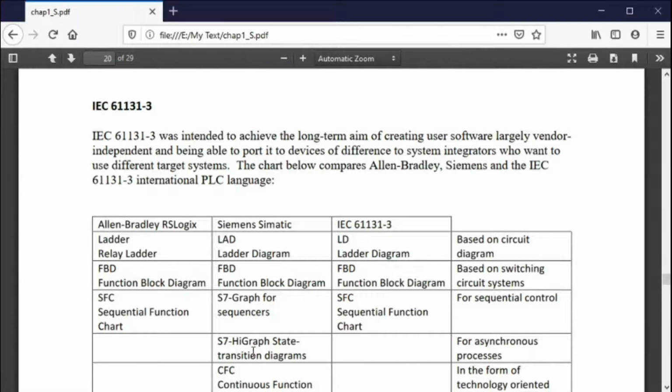And that's what this language is. It's the same stuff, only the instructions look a little different. If that is confusing, hopefully it'll be straightened out. This is a language that is supposed to be vendor independent. Now, can you take a program from one computer system and put it in another? Probably not. Most of the time they won't work. But that is what 61131-3 is trying to do. It's trying to make it easier to be compatible across different vendors.